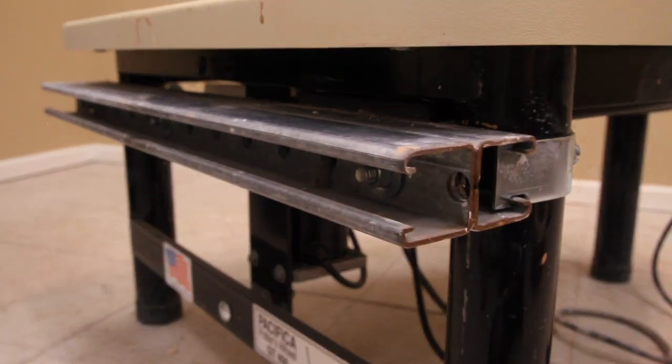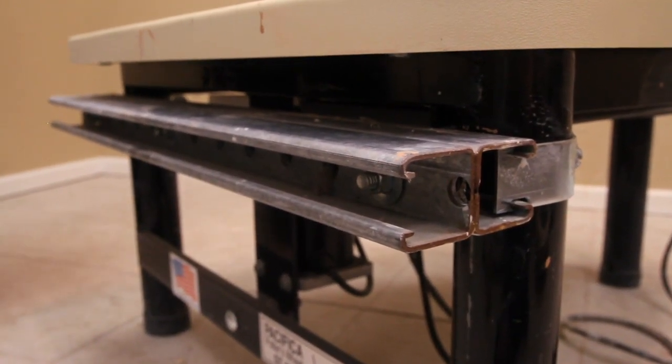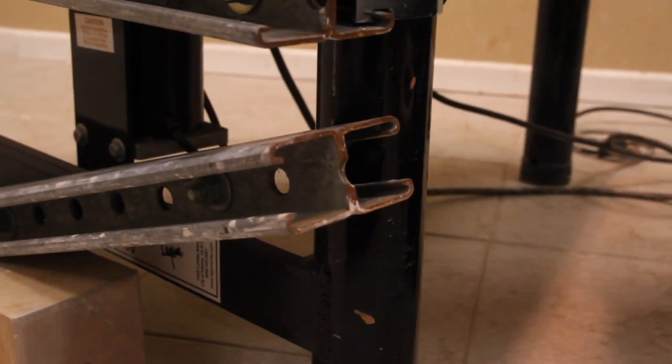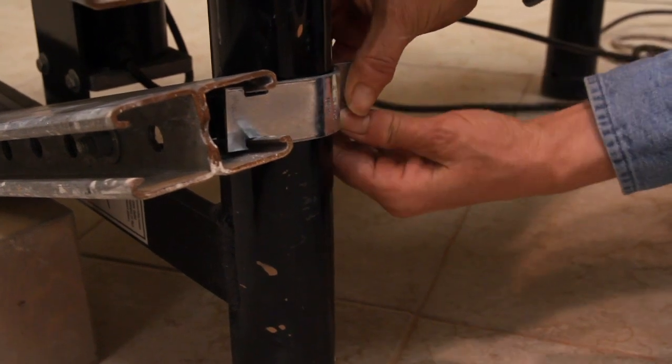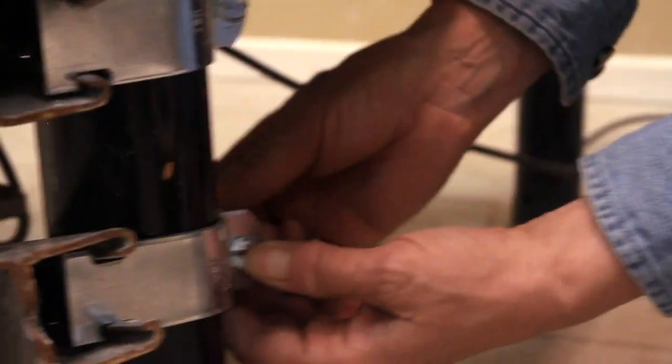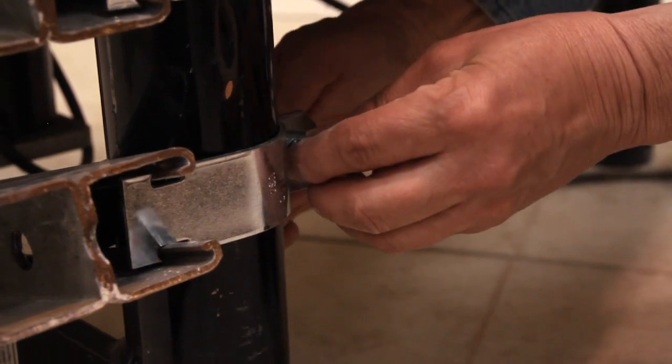You will install two brackets, one at the top of the legs and the second bracket about 4 inches lower. Insert the clamps into the bracket, draw them together on the back side and insert the threaded bolt, hand tightening the nut.